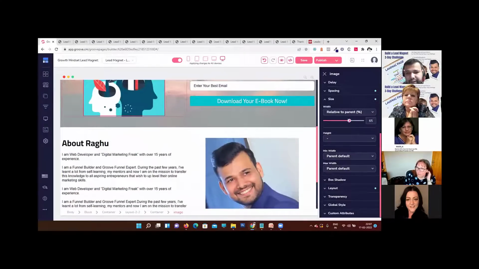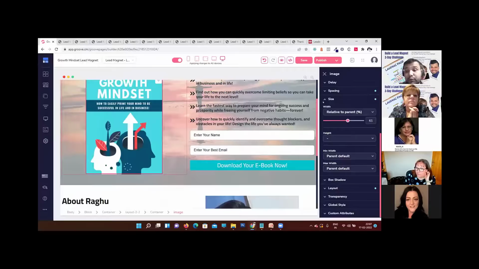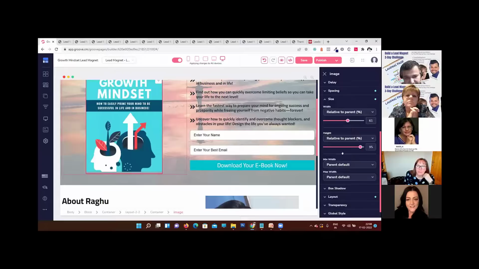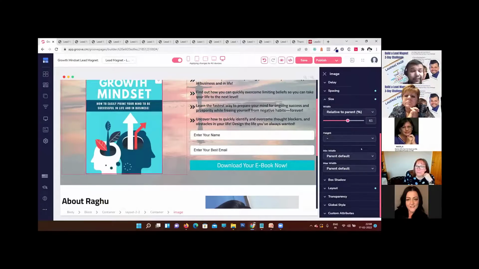Okay, you can see here you go. So one thing, keep in mind, never ever use height in Groove. Okay, here is the height. What people do, they want to match the things and add the height here to match the heading, or to match the column. Never use height in Groove or any platform. Okay, never ever. We can use height, but there is a way to do that.